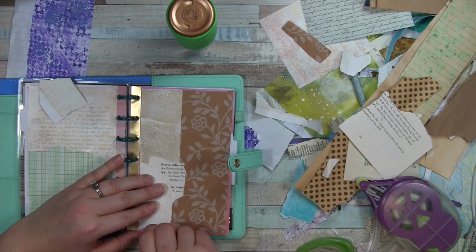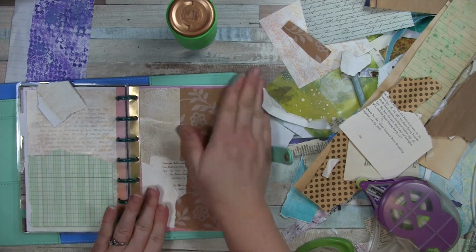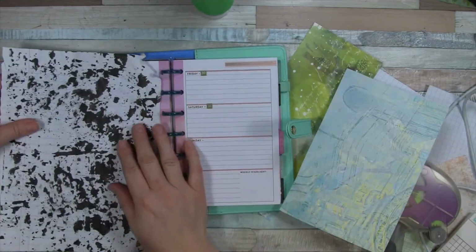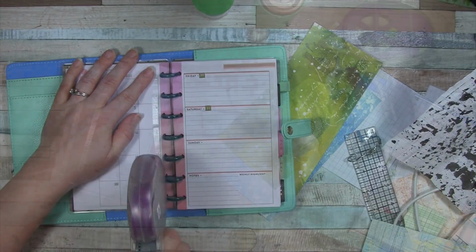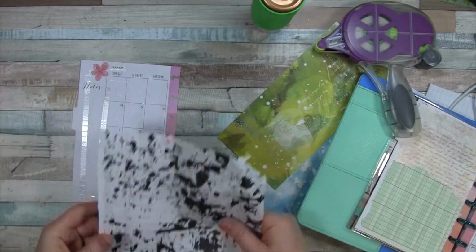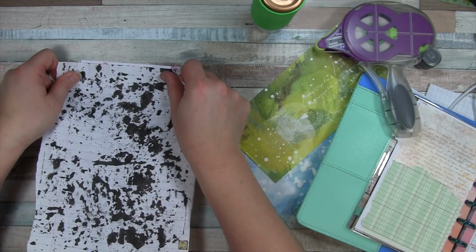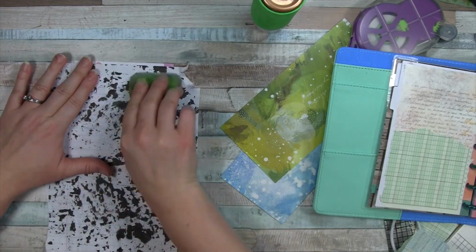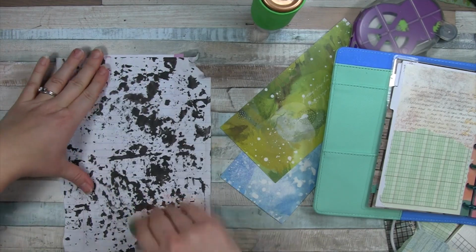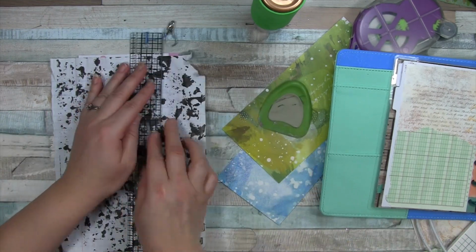I'm using it because I have it, but it's not my favorite. Taking scraps, here is another layout I'm going to do, and at the very end of the video I will show you a slower flip through of all the pages I made. Here I am covering up most of this page. I think that was a used calendar page, and this paper is actually from a composition notebook that I use to collect extra ink and paint so that I don't waste it.